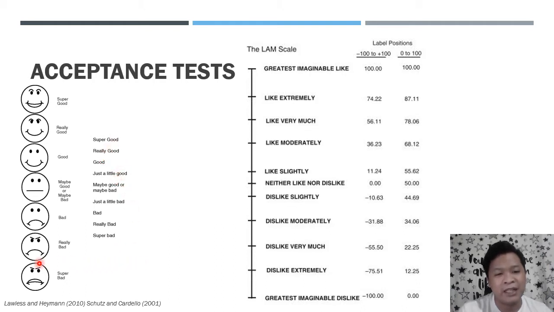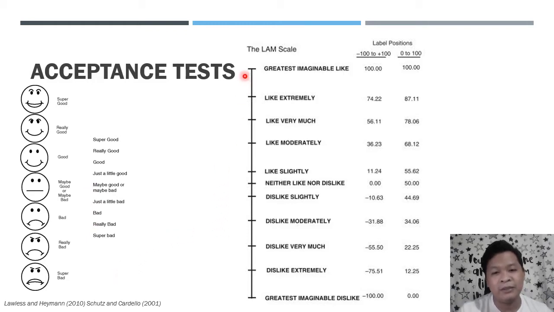So sometimes kahit wala na yung mga mukha, okay lang. And usually the younger the panelists, like yung mga nasa 3 to 4 years old, 3-point scales lang ang gamit sa kanila, baka ito lang, no, yung gitna. And then as they grow older, 5-year-olds can use up to 7-point scales and so on.